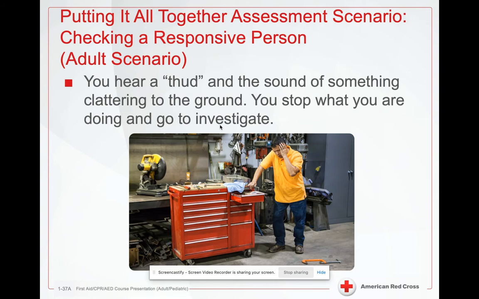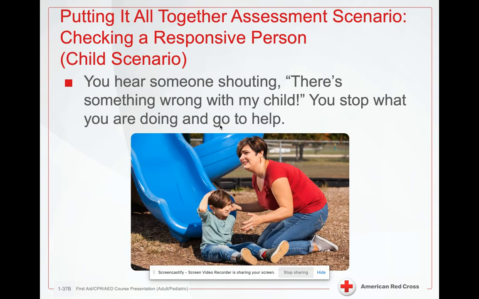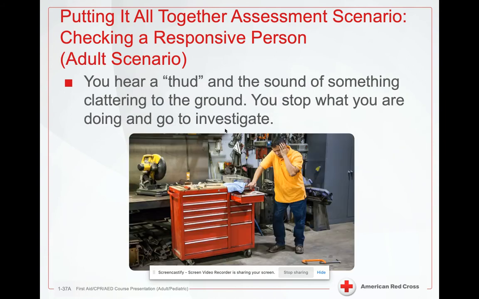All right, so putting it all together, assessment scenario, checking a responsive person. I want you guys to think about this scenario. We hear a thud and the sound of something clattering to the ground. We stop what we're doing and we go to investigate. So in this scenario, we want to think of what we're doing. We hear a thud, we come across this person.